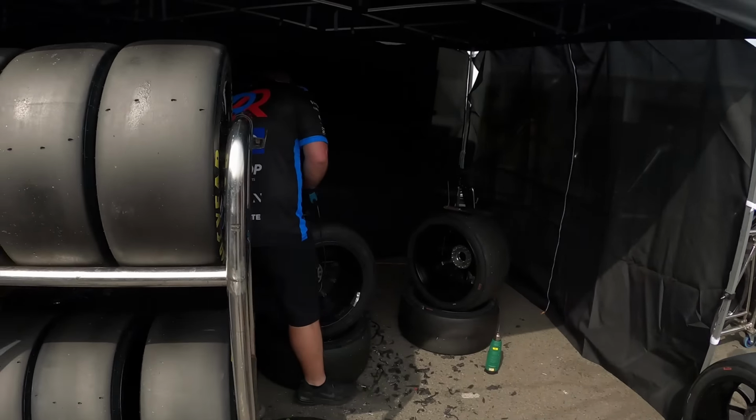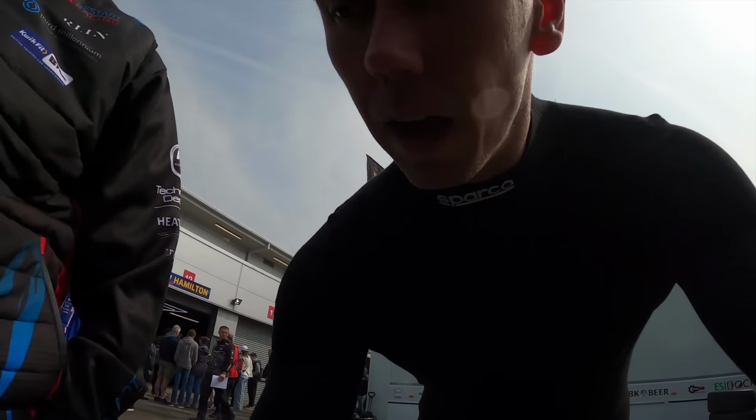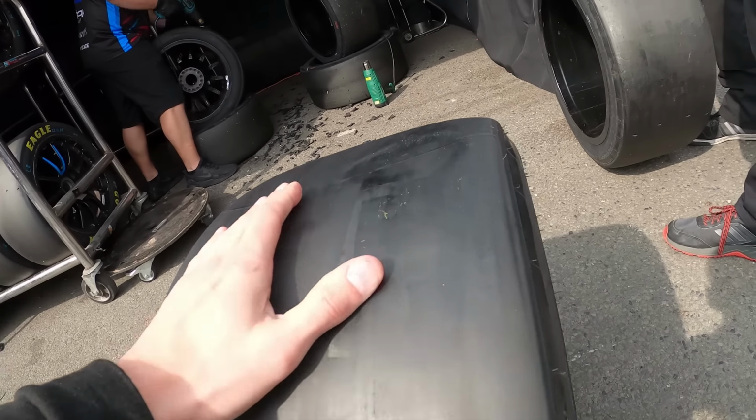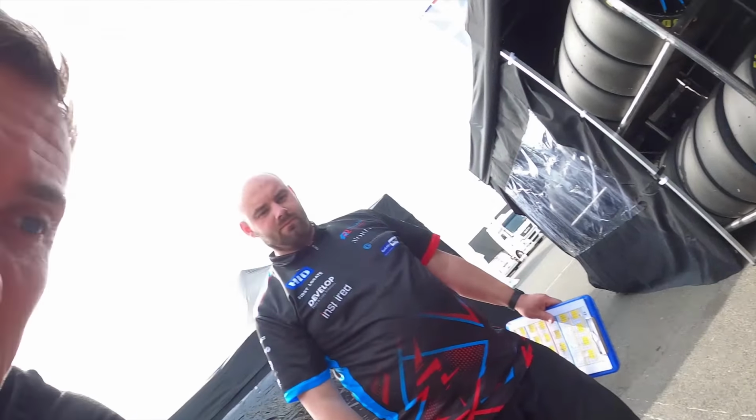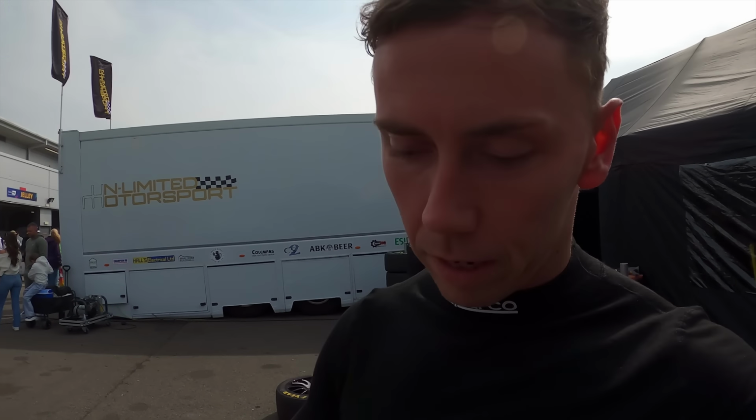Right, so like I said before, tyres are a bit of an issue this weekend. With it being the first round, we are very limited, so obviously that's where all the scrubbing goes on. But then my engineer has just told me I've had, one sec, sorry Tom, a bit of a flat spot on the rear, which is going to make it a little bit complicated in terms of what we do with the strategy in this next session into quali. But we've got a plan, but yeah, not ideal. The issue with the brakes that we had was too much rear brake bias by quite a long way, which again doesn't help with the setup. So yeah, quite a lot going on.